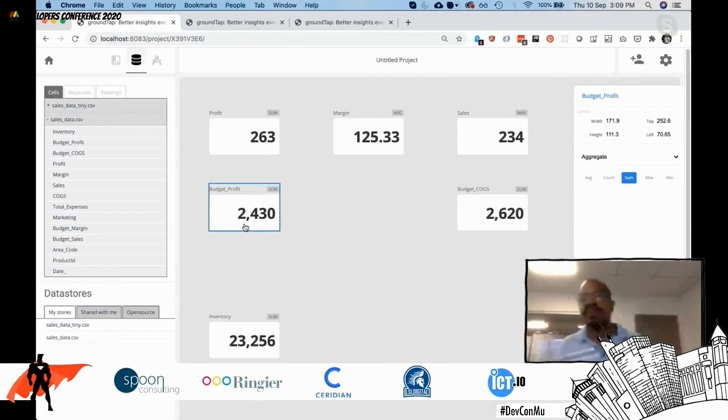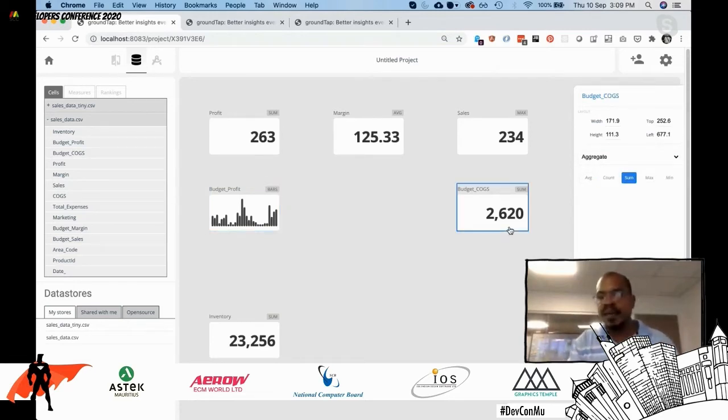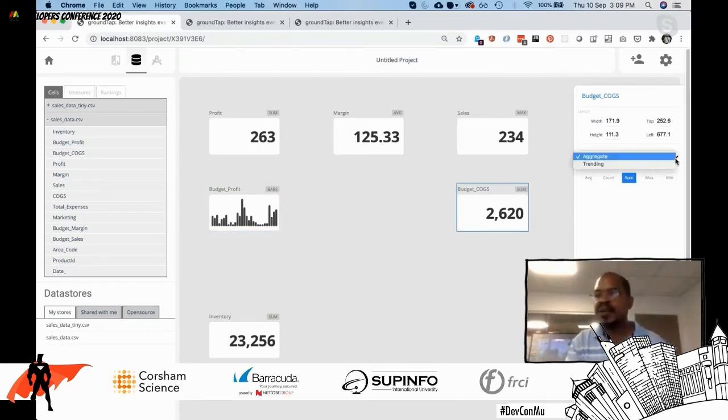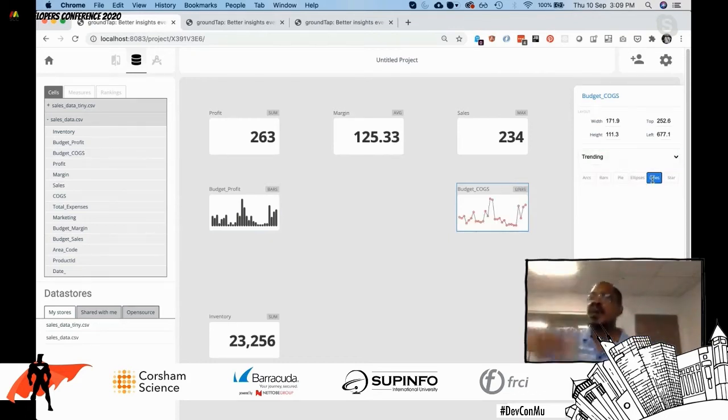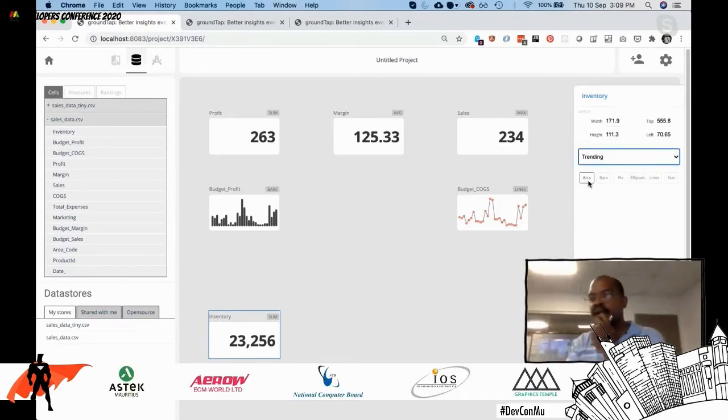Now, it's great if I can take aggregates, but what about trending data? So let's set this to trending, and then, you know, let's see, make this a pie chart. Well, doesn't really help, so maybe a bar chart. Let's look at the cost of goods. And I know as a business person, you tend to want to see this as a line chart. I tend to want to see how are my costs going? How much money am I spending or losing? And then as inventory, again, let's make this trending, and gee, maybe let's make this some arcs. Doesn't really help. Can't get enough visibility into this.